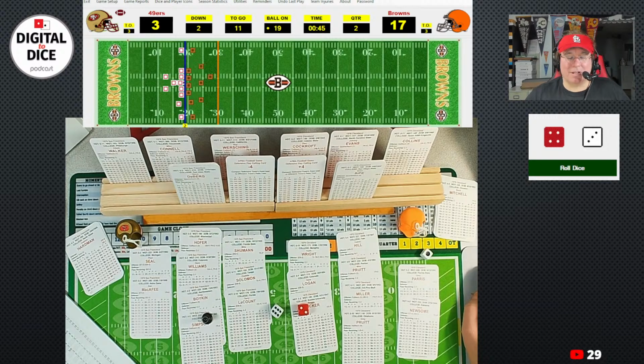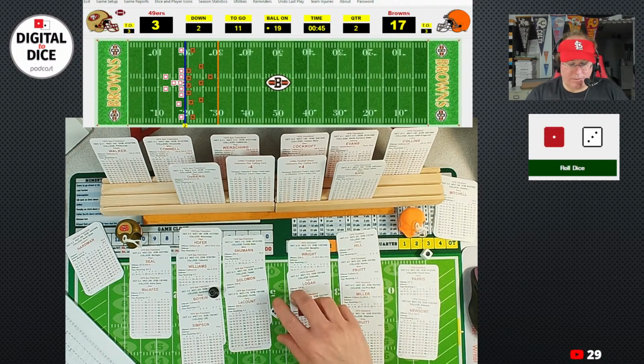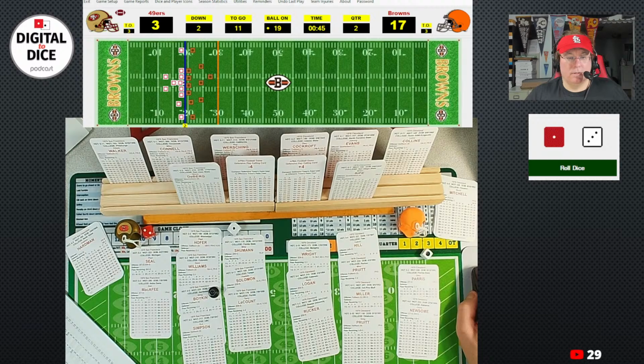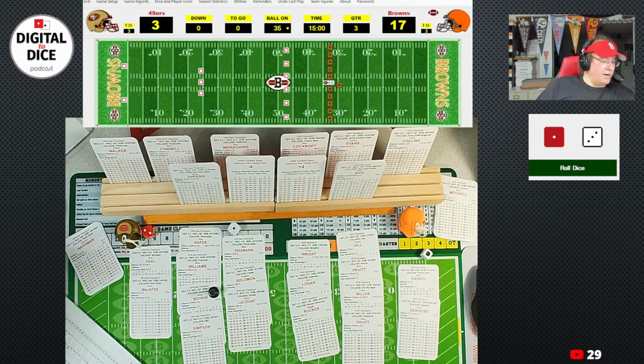All right, Cleveland's going to let the clock run. We're going to go inside to Boykin. A 13 is CS, so inside the Boykin CS. A 21 is 24, and that will be for 2 yards. And we'll just let it run out from there. So Boykin, 2 yards, 45 seconds, and that'll do it in the half. So at the half, here's where we are. It is the Browns 17 and the 49ers 3.